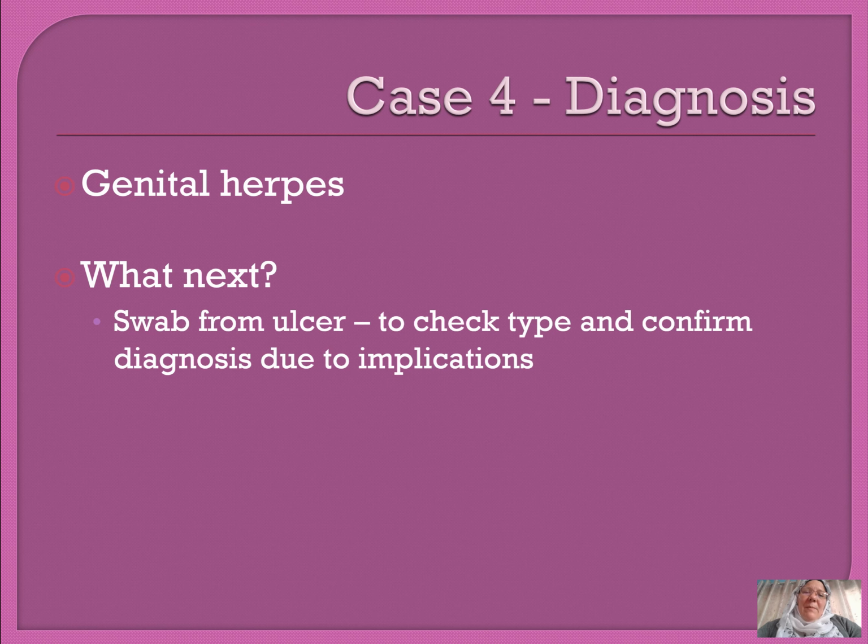You should take a swab from the bottom of these vesicles, or from scraping an ulcer, because you see vesicles and ulcers usually at the same time. So either at the bottom of the ulcer or from the vesicles. In the vesicles, there's a lot of viruses there, and also at the bottom of the ulcer, you can find viruses. And it is to really check and confirm the diagnosis, but also to know if you have genital herpes virus type 1 or type 2 in this patient.